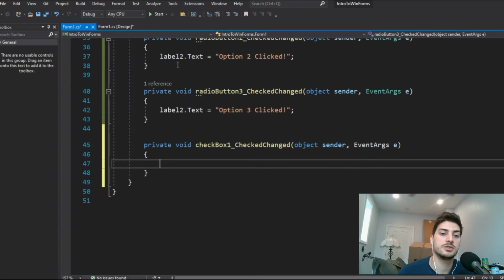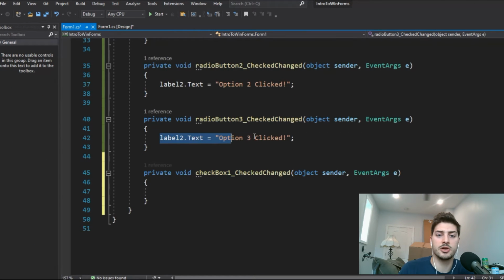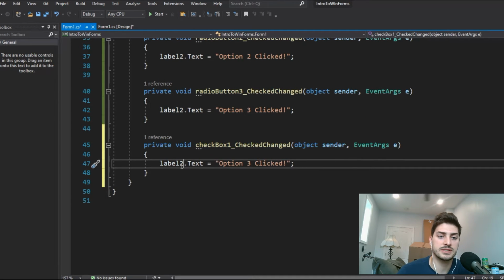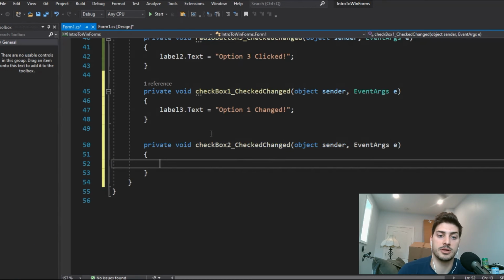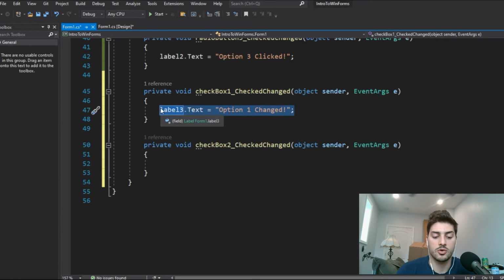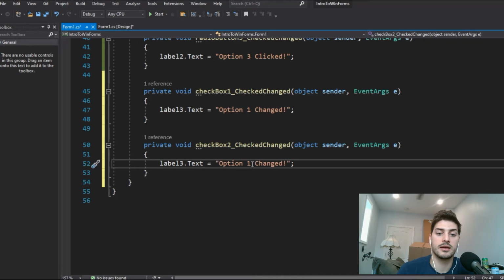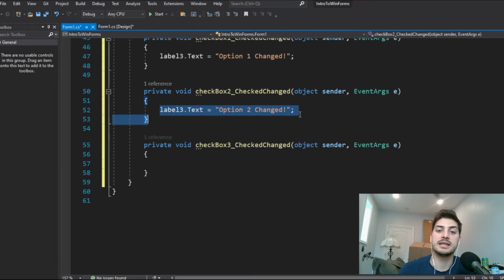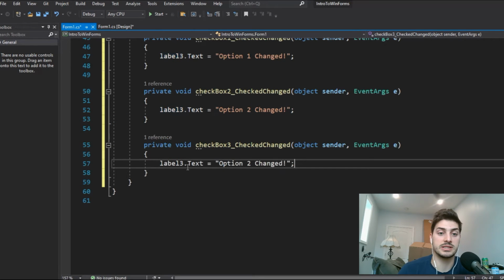And pretty similar to what the radio buttons do, their default is checking changed. And so I will just say, now there's label 3 text. I'm just going to say whatever one was changed most recently, so you can see like selecting or deselecting a checkbox is going to overwrite the label as the most recent thing that happened. So when I click on any of the boxes to select or deselect these in my app, it's going to say that that was the most recent thing that happened.